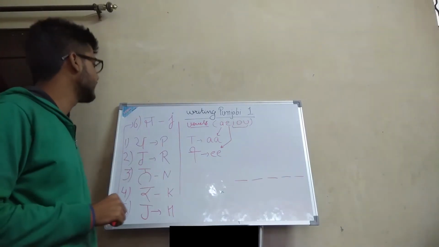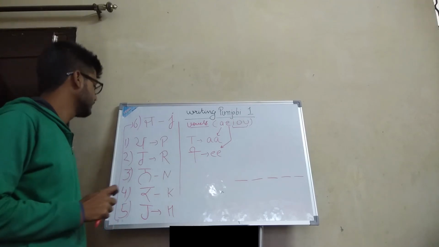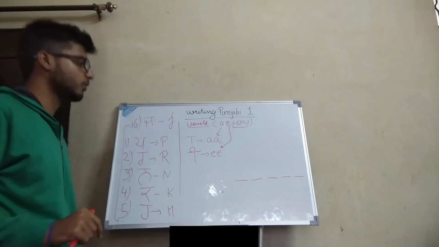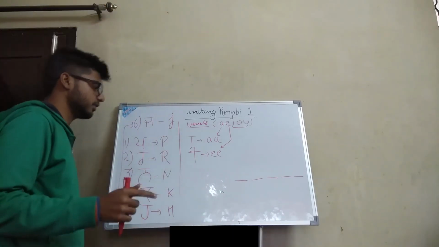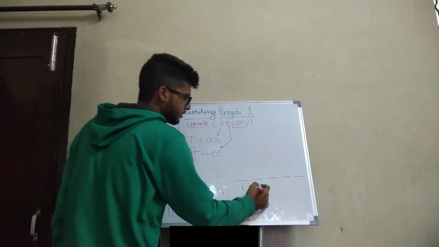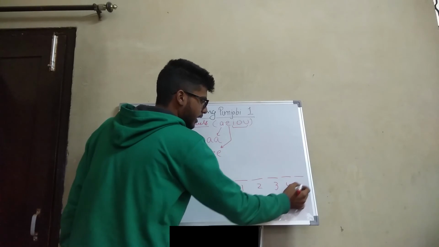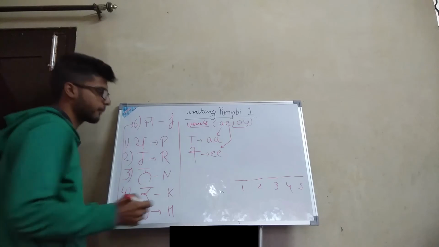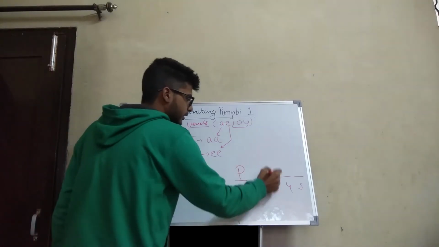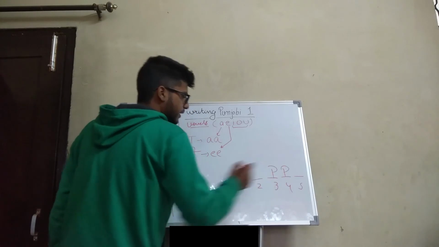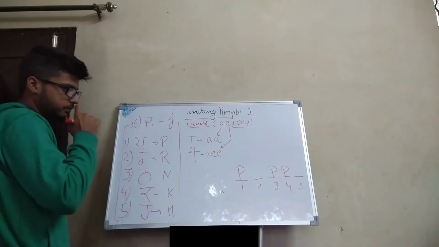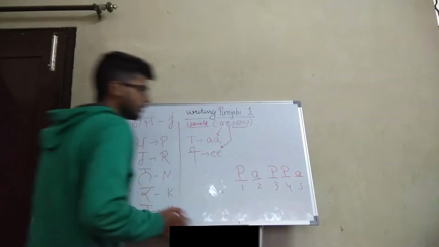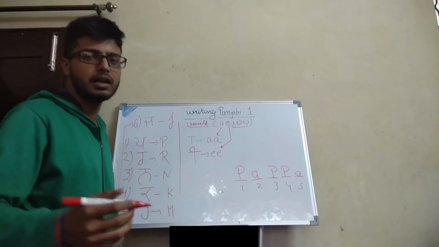Coming to the names of these letters, consonants, you need to mark 5 blanks and write the corresponding English letter on first, third and fourth blank. First, third and fourth, these 3. So let's say we want to name this first one. So we'll write the corresponding English letter and fill the second and fifth place with the A. So the name becomes Papa. It's not Papa, it's Papa.